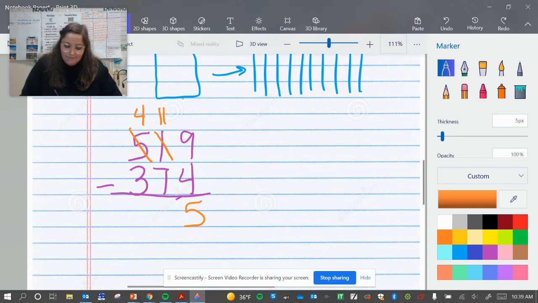Can I do 11 minus 7? Absolutely. What is it? 4. What's 4 minus 3? I have more on the top. No need to stop. The answer is 1. So it's 145.